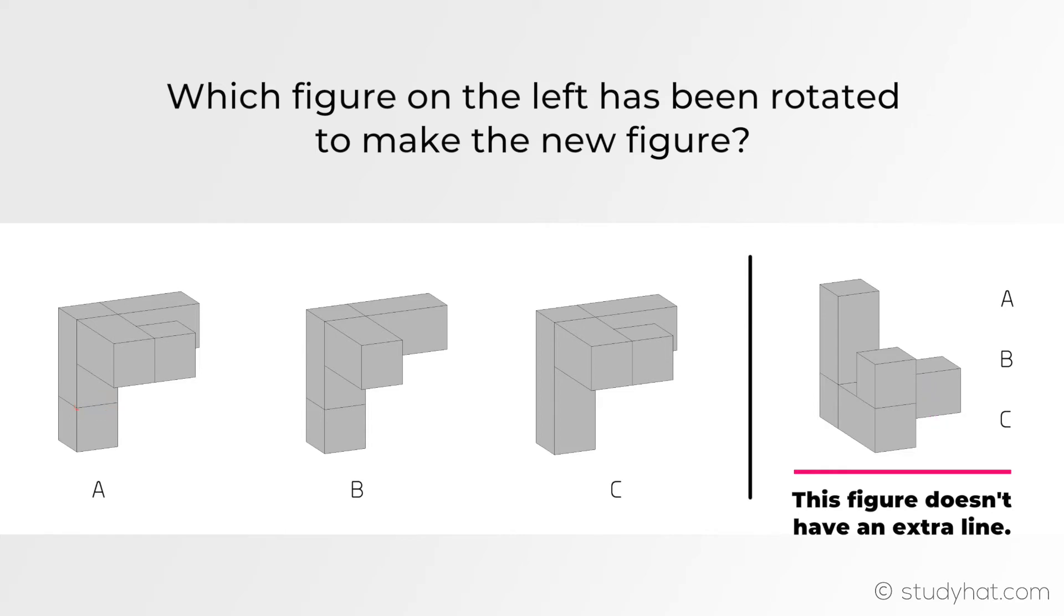Let's take a look at B. If it was rotated anticlockwise again, it still wouldn't match, because this figure has an extra cube sitting on top of here. But if you take a look at B, it's missing that cube. That leaves us with C, which is the only option left. Just to double check, if C was rotated in the same way, it would match up. Reason being, it has that cube on the top. Also, the bigger cuboid at the back, and each line matches up perfectly.